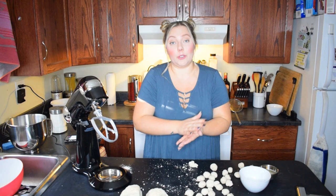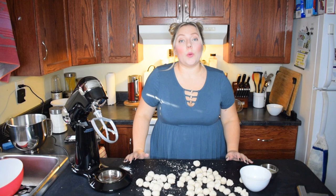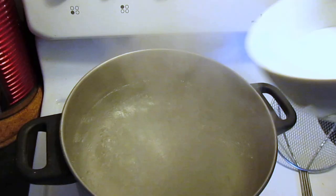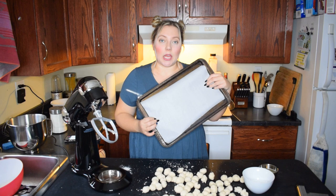I'm sure normal people would be really upset by this not working. However, I'm really only just making this so I can try this mustard dip. I finished all of my pretzel bits now because realistically, these aren't really balls at this point. The water is boiling behind me. Now we're going to put our baking soda into the water and throw these guys into the pool. We're going to let them cook for about 20 seconds, then take them out and put them on a parchment-lined baking tray and, I don't know man, just hope for the best.